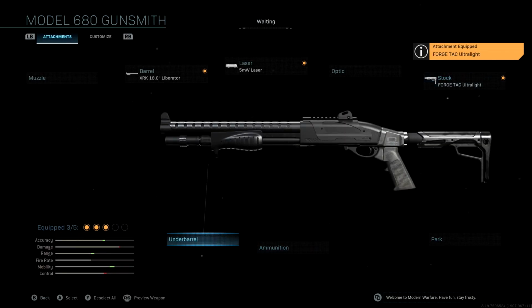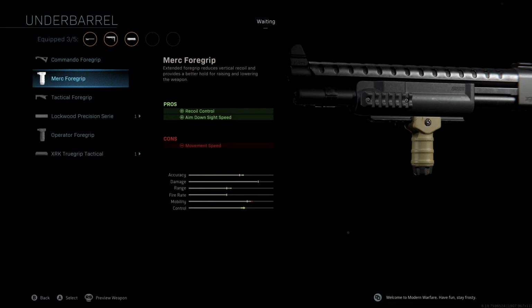The underbarrel that we're using is the Merc foregrip. The reason I chose to run the Merc foregrip is to get recoil control as well as aim down sight speed. You guys will see that we get a really nice boost to accuracy, range, and control here. A lot of people will generally run the Commando foregrip, but aiming stability is completely useless with a shotgun. So by running the Merc, we're getting recoil control instead of recoil stabilization, but we're also getting aim down sight speed, which is obviously nice to have. So again, the Merc foregrip underbarrel.